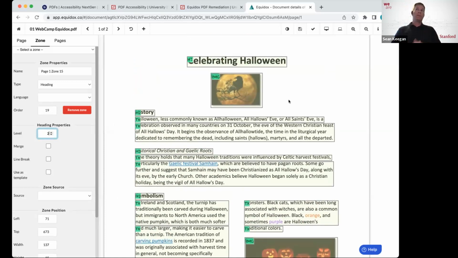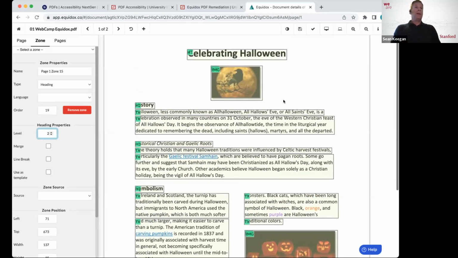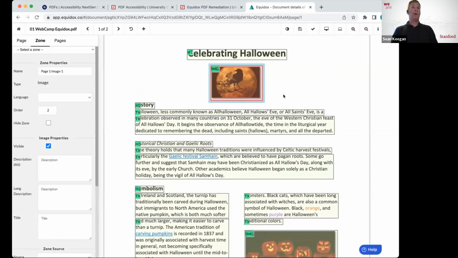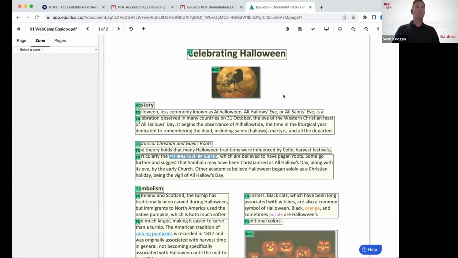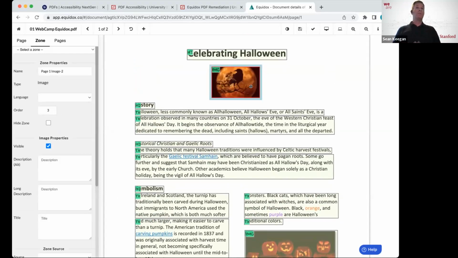Next, and I kind of follow this, unless I go headings and then I go images. Oftentimes you find images set up in such a way that you almost have 2 images. You might notice that there's 2 lines surrounding it, and that's oftentimes what happens when you have a drop shadow. So in that case, I select one, see how it looks much bigger, and I hit the delete key. And now I'm just focusing on this single image.